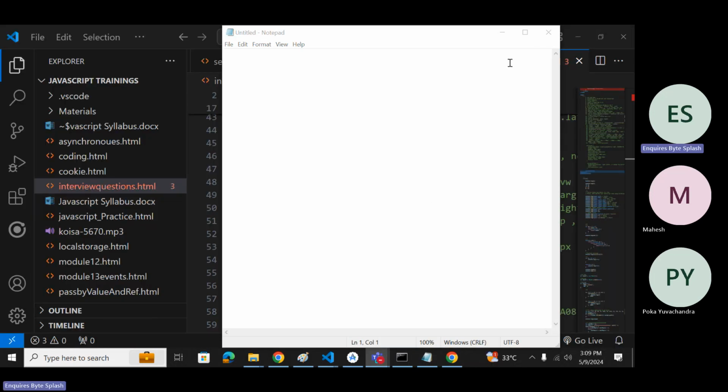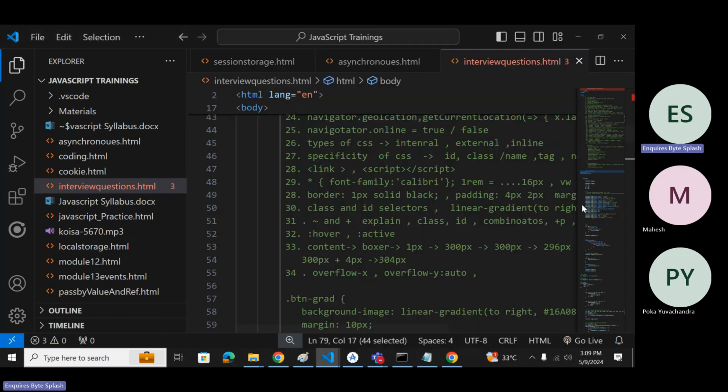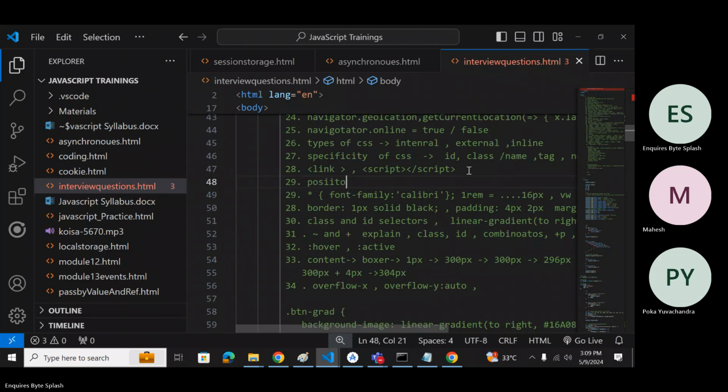What is the difference between absolute URL and relative URL? Absolute URL means it starts from the server or from the disk. Since we are using local, we will say local disk C/folder/something. Relative URL means relative to the current folder.